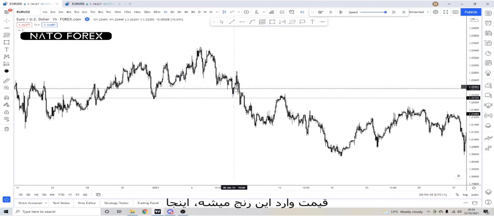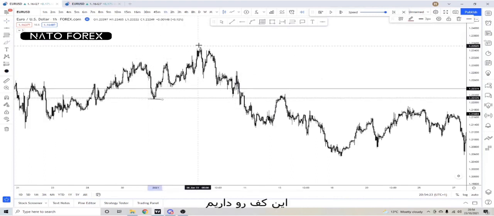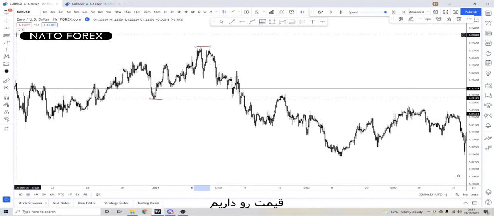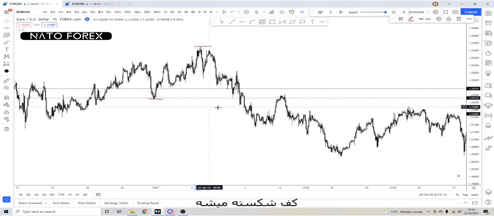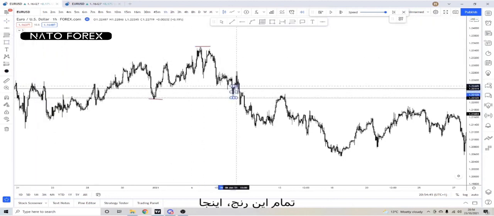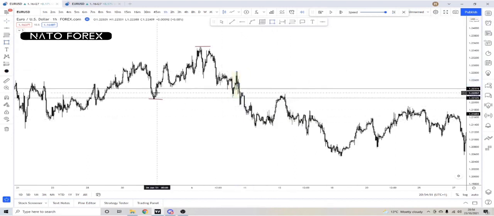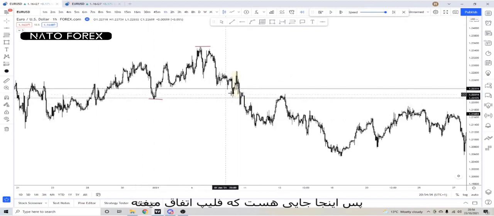Price comes into this range here, as we can see. We get this low, this high. When price comes back into this last point of demand, we're expecting to see higher prices. But we get the initial reaction and then the low gets taken. So this essentially now, this whole range here, is our demand to supply range. Okay, so this is where the flip happens.